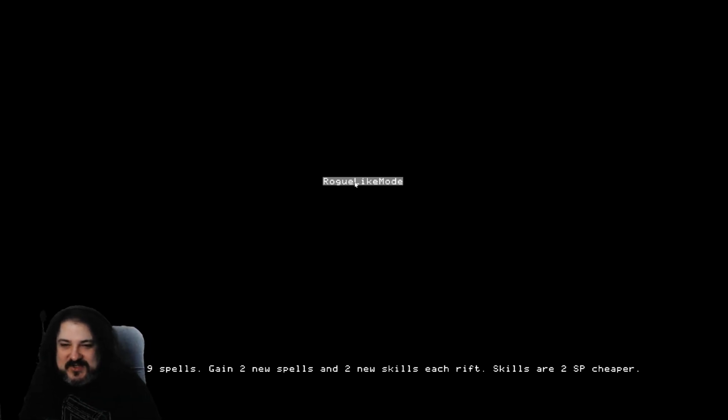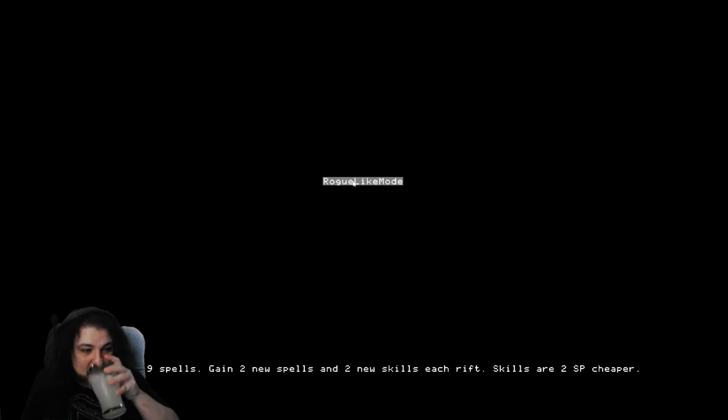Roguelike mode, baby. You start with 9 spells. You gain 2 new spells and 2 new skills each rift. And skills are 2 spell points cheaper. So it's basically like every time you play the game in this mode, it's kind of like a growing limited spellbook. You're not just limited to whatever the limited spellbook gives you the whole run, it grows slowly over time. Which should be pretty fun.